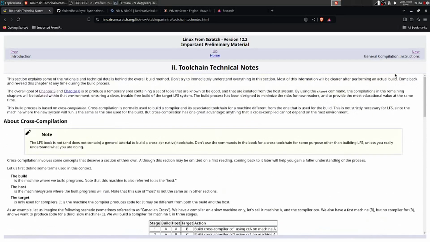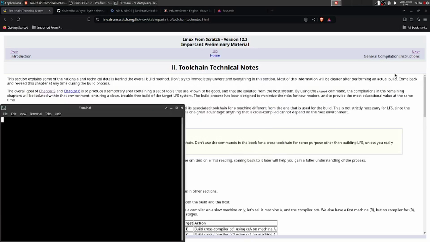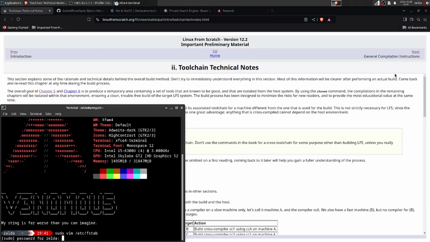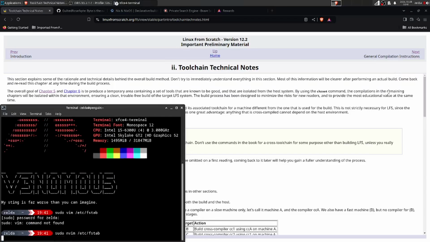Oh, I also would like to point out that if you're doing this, right? I forgot because it's sudo, we have to do it.